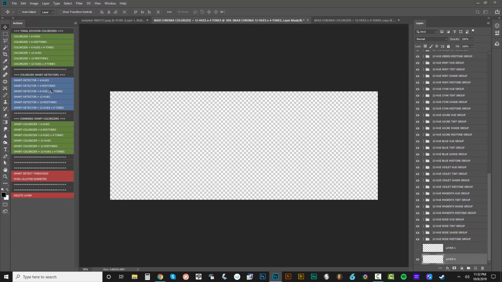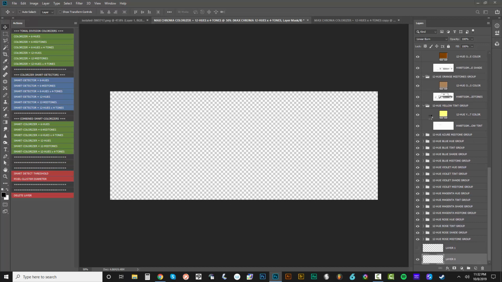Now it's running the smart detector. What it does is it actually duplicates the Colorizer image into another document. So if your threshold is set to a certain amount and it eliminates too many of the layers, it doesn't really eliminate them. It bounces them down to this bottom layer and merges it in. You can see it basically deleting all these layers, or it grabs the layer group, moves it down to the bottom and merges it out.